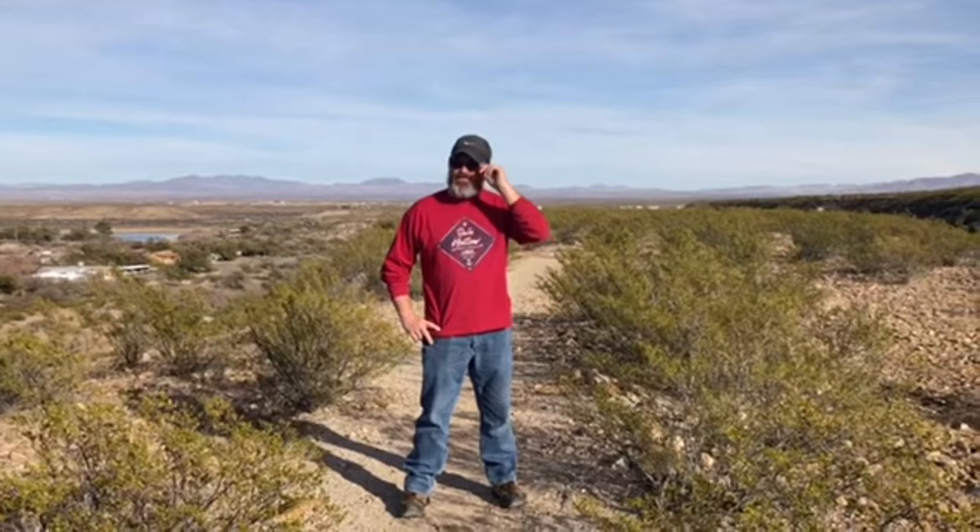You have the beautiful Mount Graham and all the other mountains around us. They have three campground loops: you have the Gila, the Cottonwood, and the Hacienda. We actually stayed in the Hacienda the first few nights, and then we had to move to the Cottonwood Loop, and we've been there ever since.